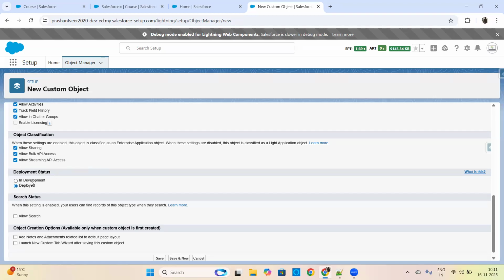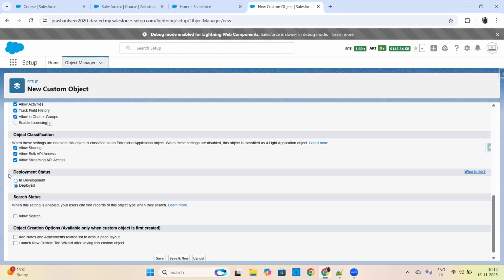Deployment status. If you select this as in development, that means if you want to deploy. What is the meaning of deployment? If by any chance you are not aware, deployment means you have this Salesforce org, and you develop this functionality, but now you want to push, or let me use a layman term, transfer this particular object, or any development related to this object, to any other org.